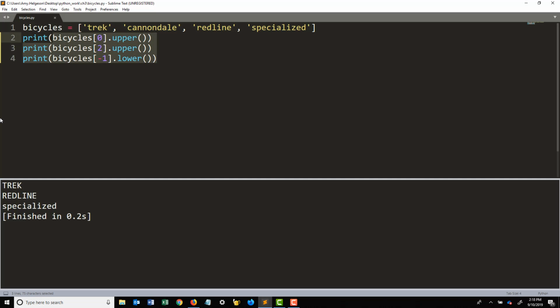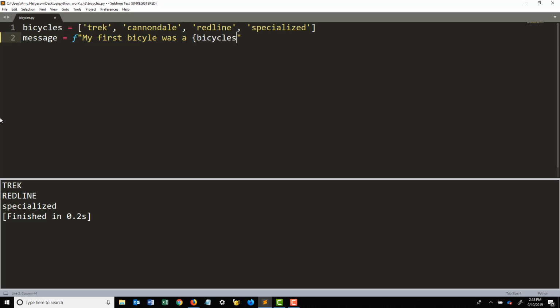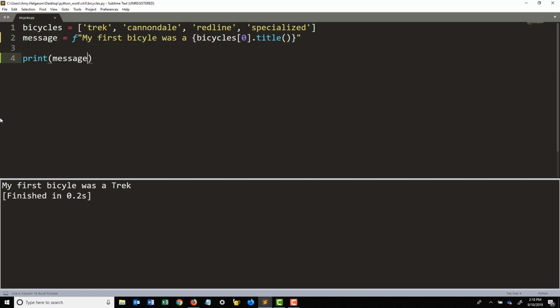Actually, we're doing a new variable called message. And so there we have our output. I think I'm missing a period here. There we go. Now I have my period in my output.